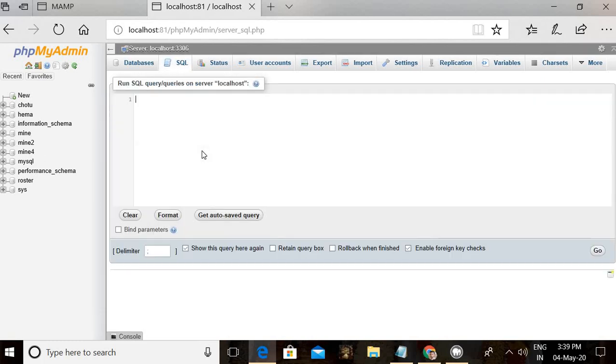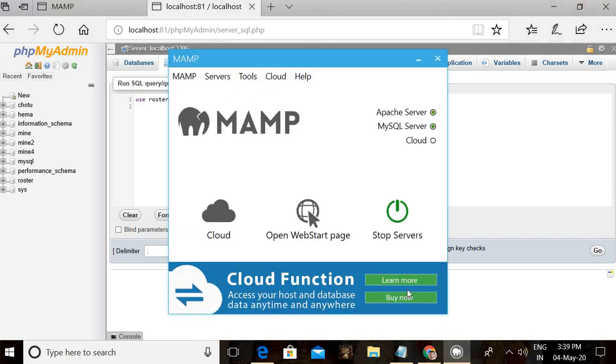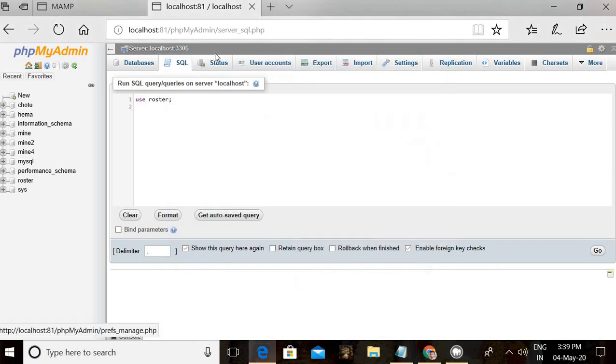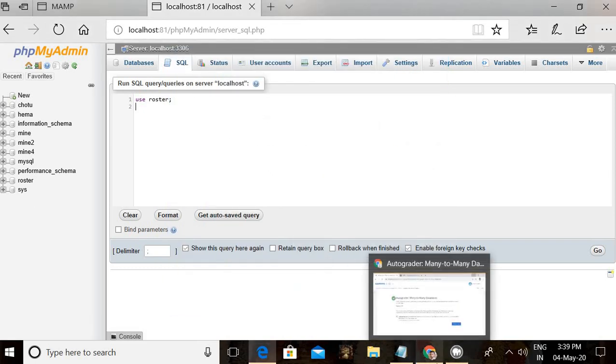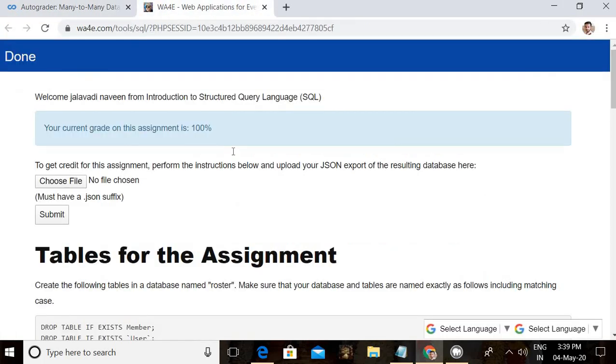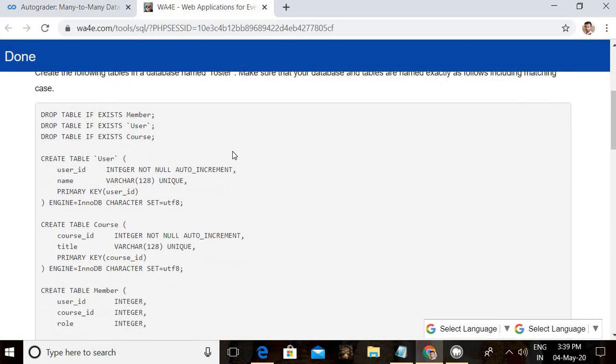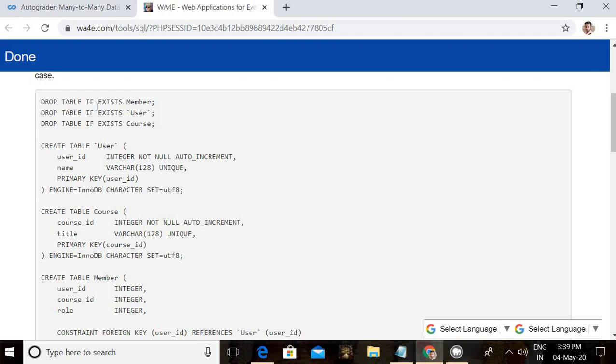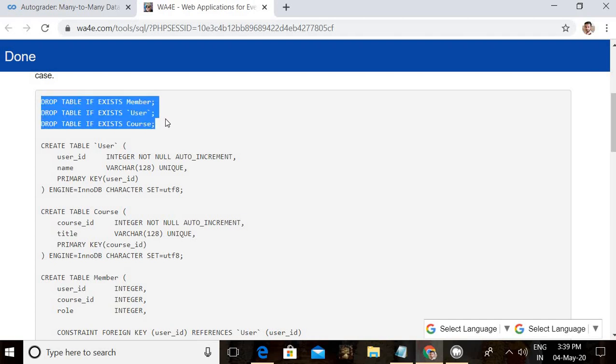Then we need to use the database. Use roster. Inside this database only we need to create 3 empty tables. That content they are giving here. Here is this content. They are giving drop table if exists member, drop table if exists user.